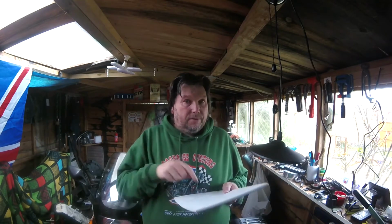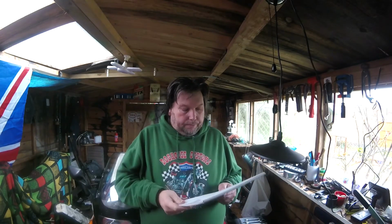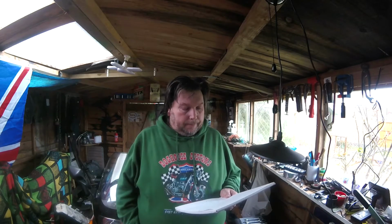So there's no telling that the master cylinder I bought here was no good. I've since gone on and bought a ZR 1200 one which works perfectly, but there you go. So right, seat and fairing bolts, these were missing, so I've replaced those. The seat bolts, there's one like that and one like that. They were nowhere near, so we got those.